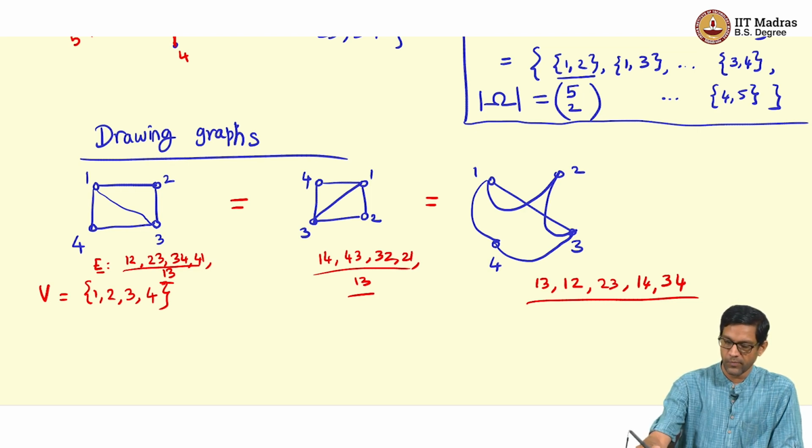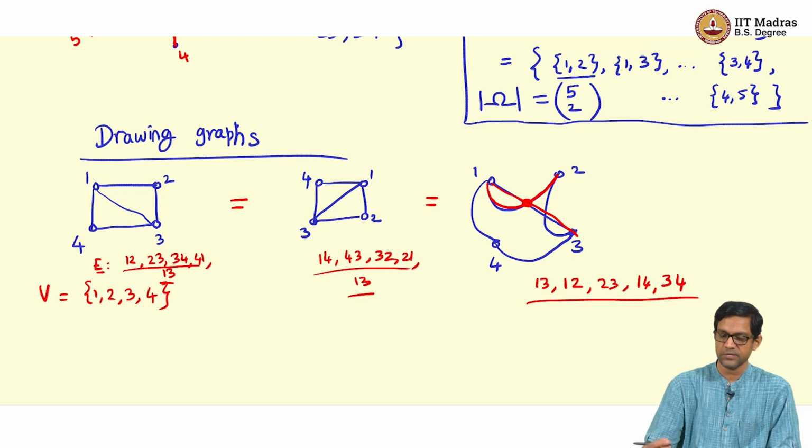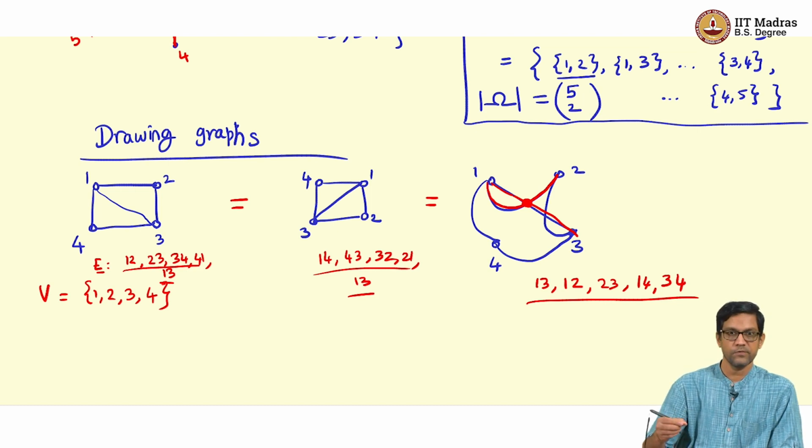Now, the other important point is when we draw edges, we can draw them whichever way we want. So, here for instance, these 2 edges meet here. This edge 1, 2 and 1, 3, I have drawn them in some strange way where they seem to have some point of intersection in the middle. Now, such points of intersection do not really mean anything. You should not think of these like they are roads connecting cities, where when 2 roads meet somewhere, that becomes another point of interest. That is not the case.